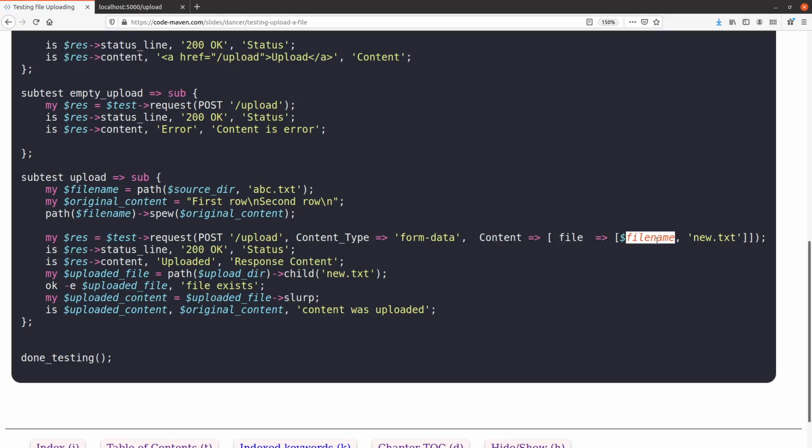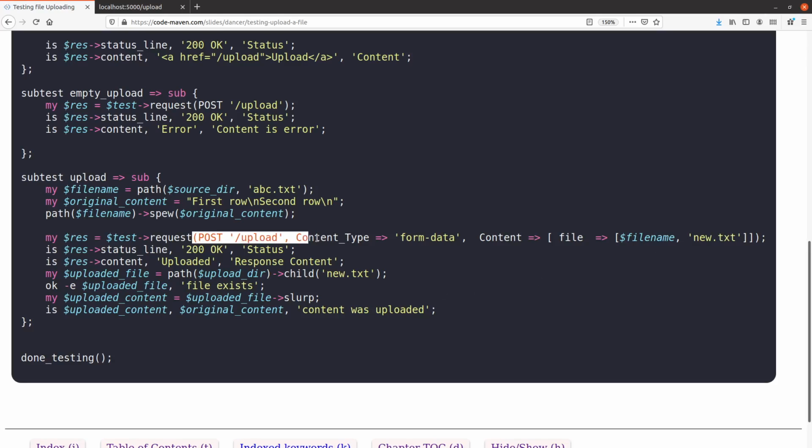Then it needs the actual path to the file that is on the disk. And a separate name can be supplied to the server, telling the server to save it with this name. So this doesn't have to be the same, in the test case at least. Similarly, the user can probably send in a file with a different name, probably not with the browser, but with some LWP user agent or curl maybe.